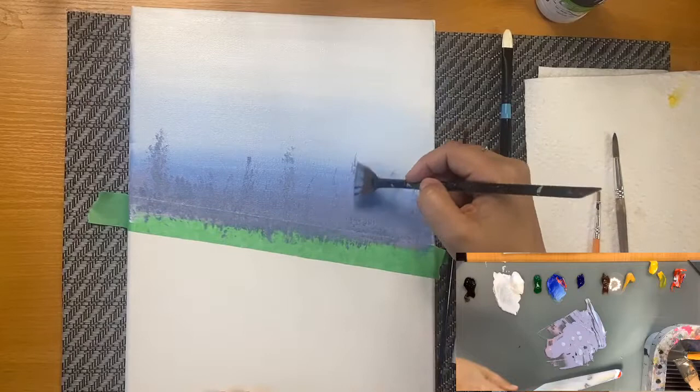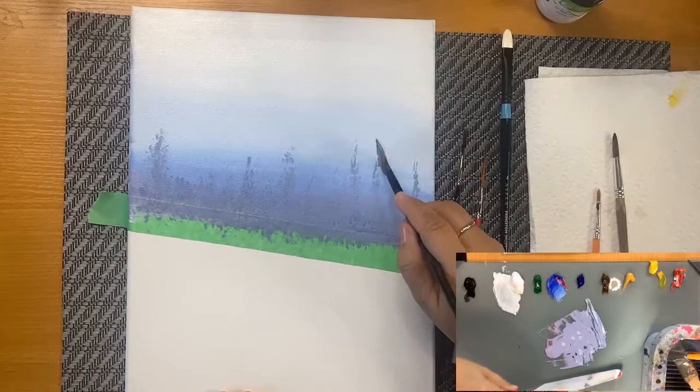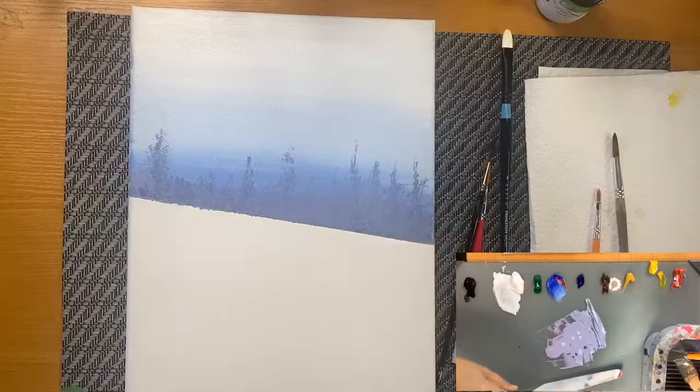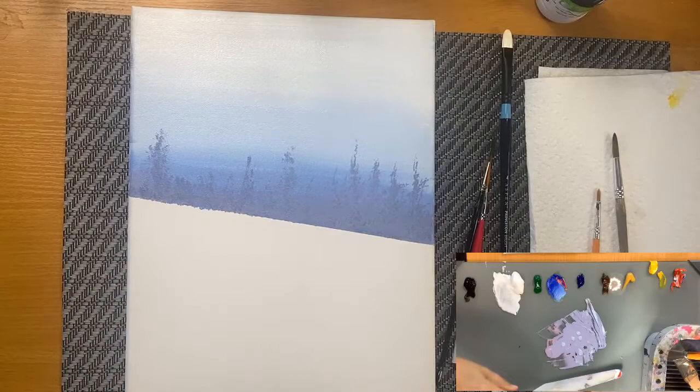Next weekend I'm going to add close captions so our friends from Latin America and Hispanic America will be able to follow this tutorial. Now I'm putting my brush in the water, taking out the tape — and there we have a very clean line. Hi Helen, hi Lisa. Now we're going to start working the background of the snow, but first I'd like to sketch the snowman a little so we know exactly where he's going to be.